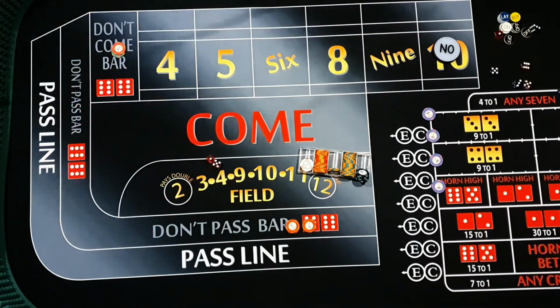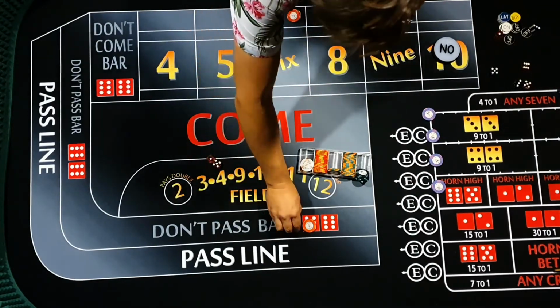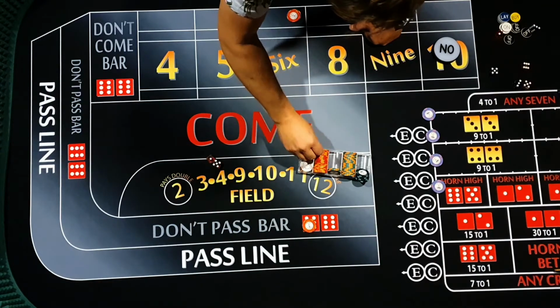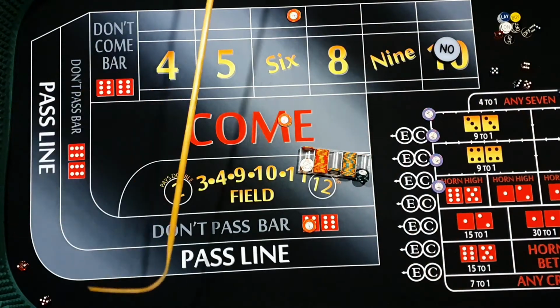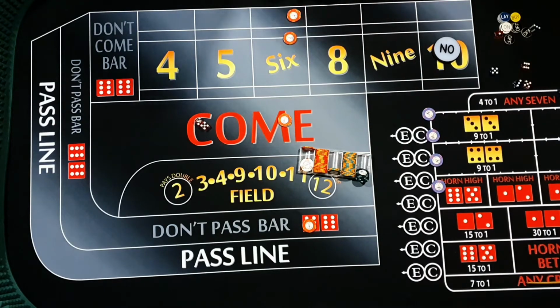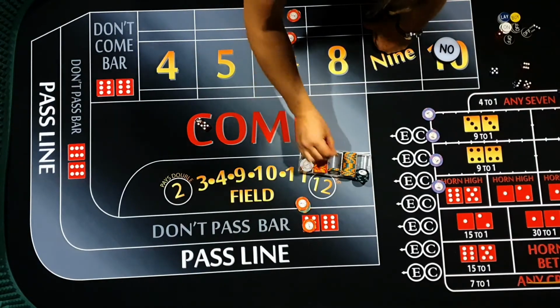6. So that one goes there. So I'll take the odds back and put that here. Let's see what we can do. We've got 7. Oh no. Perfect for us though. Paid there. And we get paid there.